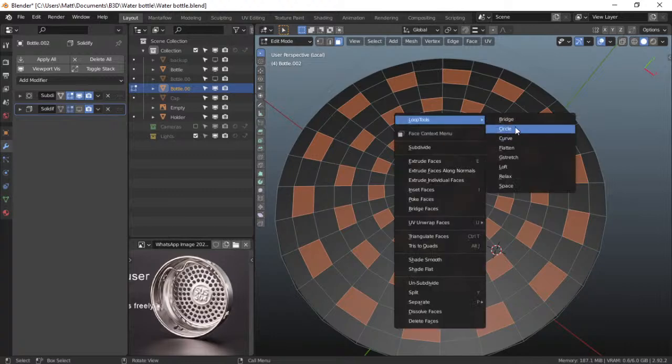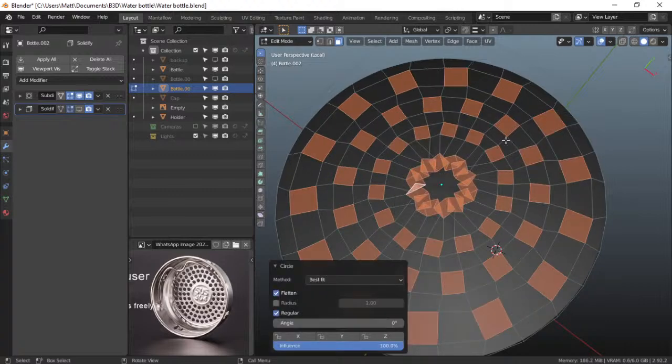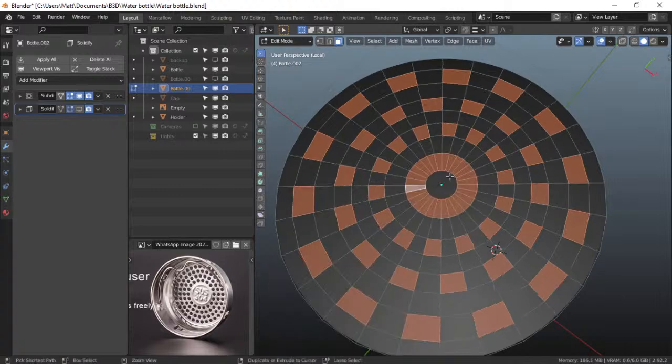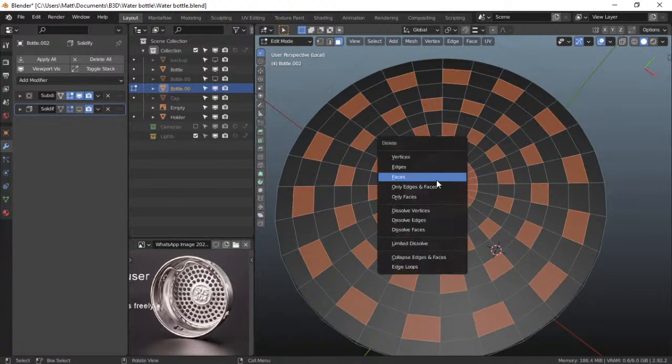Let's see, circle. You see these parts here is what's bugging me. So what I'm going to do is delete those.